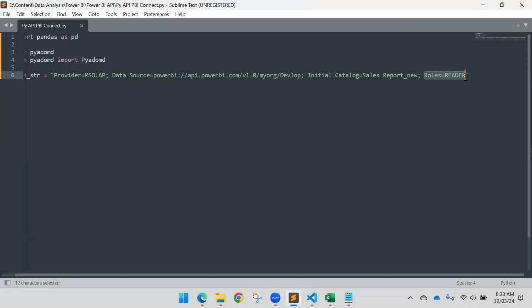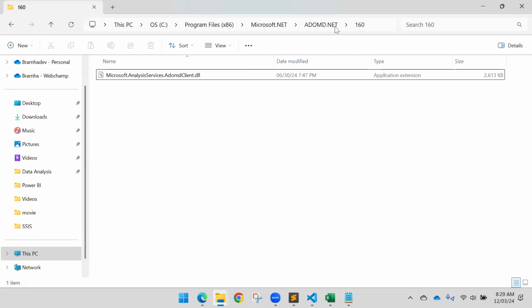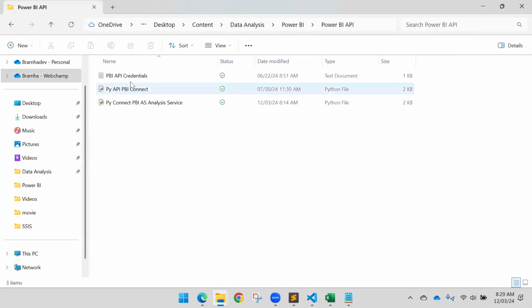Now, obviously, what you need is user ID and password. So my file is that file, Power BI API.